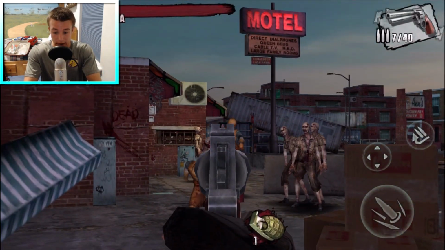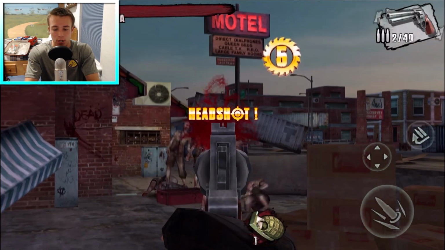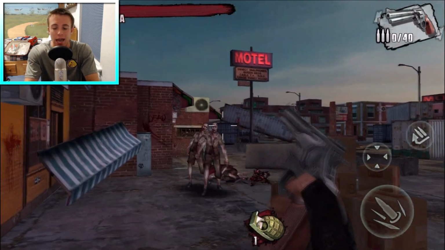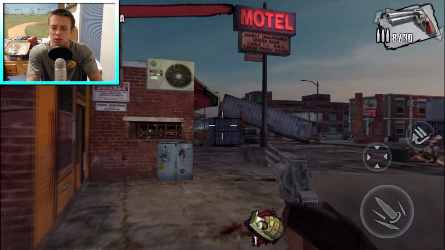Alrighty then. Oh, and we got the construction zombies now. It's getting a little intense. It's getting real intense. Well, it actually got intense at mission number 2 when the thing started running at me like a freaking psychopath. Headshot. That's what's up. Give me that headshot and another one. Boom. Did I get a headshot on every single one? I think I got a headshot on every single one.